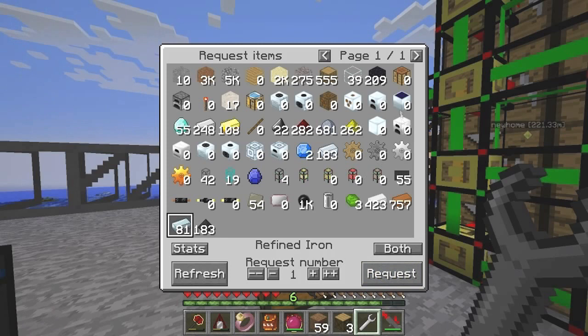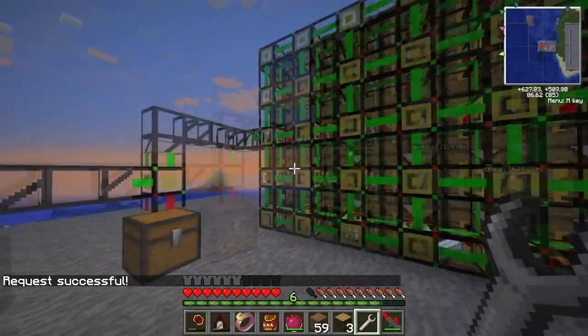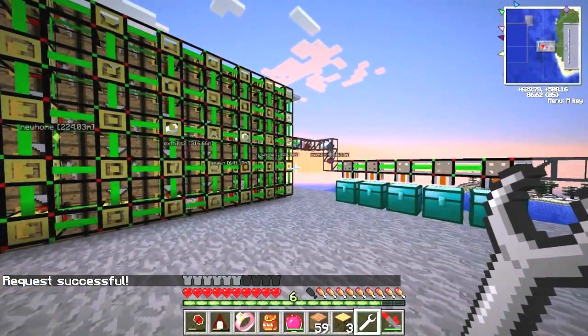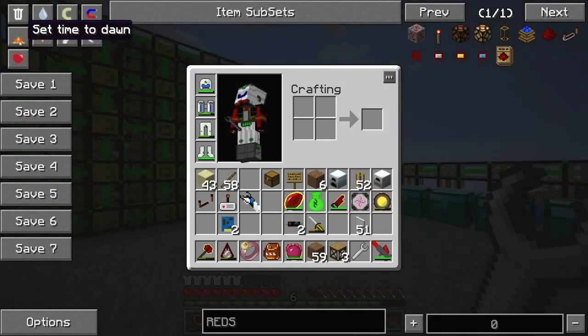Alright, so let's make 8 solar panels. Quest successful. Let's watch it do its thing. See it pulling all this stuff out of there. Let me turn to daytime real quick.